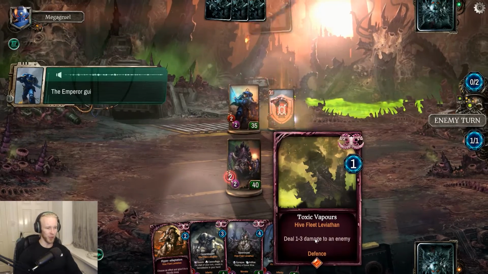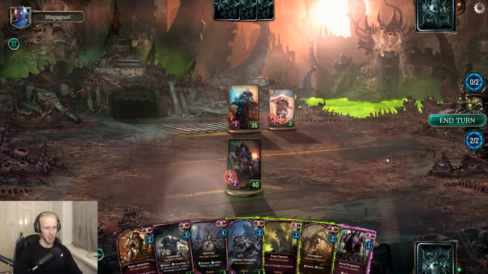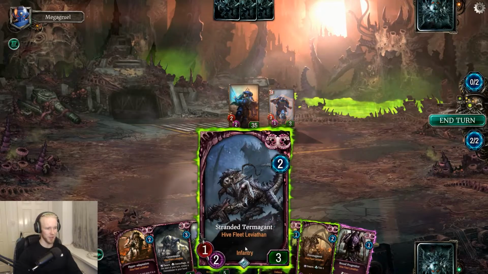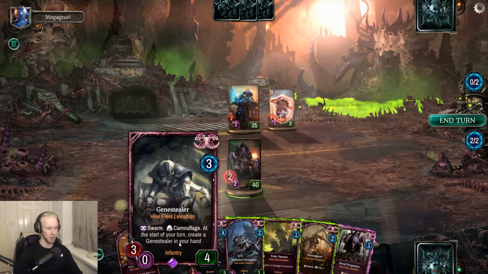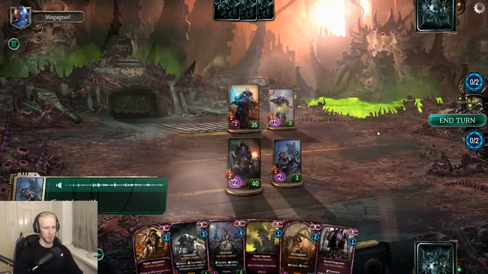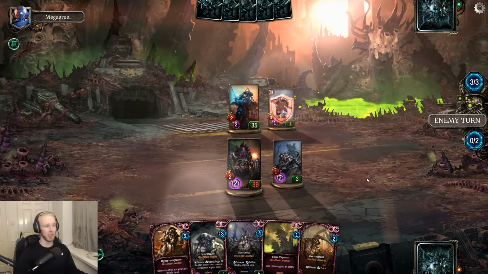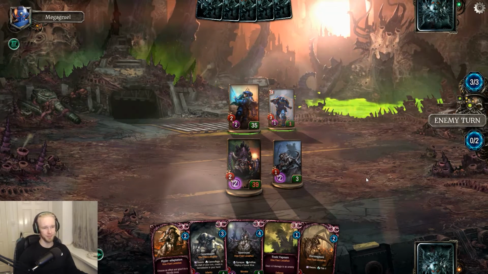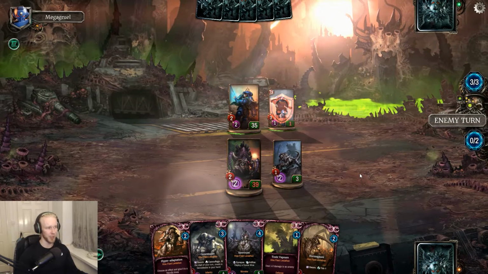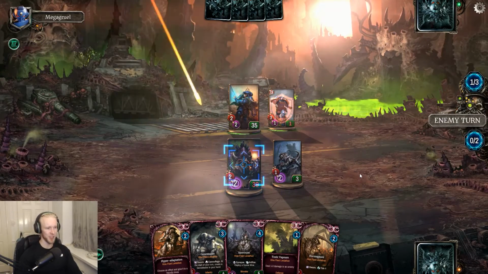Okay, regrettably, we only have Toxic Vapors as our defense ability right now, because I still need to forge more cards. Stranded Termagant here is just fine, I guess. We're actually going to get Gene Stealer on curve, so that's pretty good. Okay, man. So hopefully we're not facing some guy who's secretly 2000 rating or something in ranked and is just bored and is playing unranked. And we actually go up against some fair matches here.